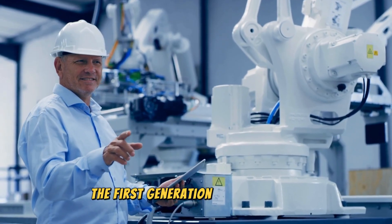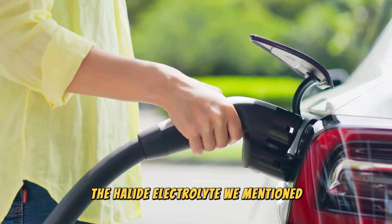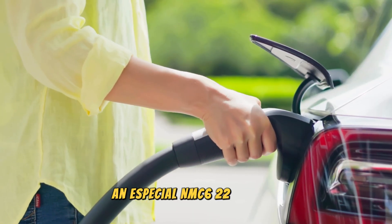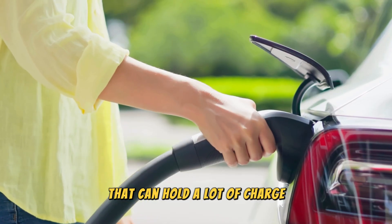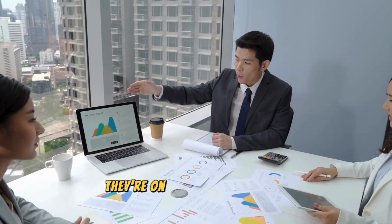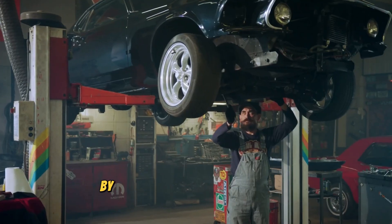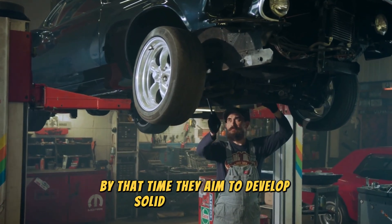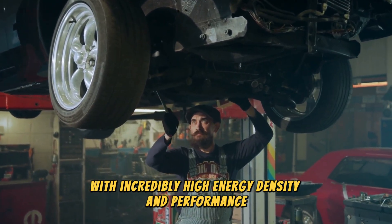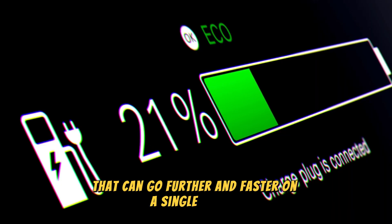The first-generation HALINA battery uses a lithium metal anode, the halide electrolyte, and a special NMC-622 cathode that can hold a lot of charge. So far, things are looking great. The researchers are confident they're on track to meet their goals by the project deadline of May 2026, at which point they aim to develop solid-state batteries with incredibly high energy density and performance — batteries that can go further and faster on a single charge.